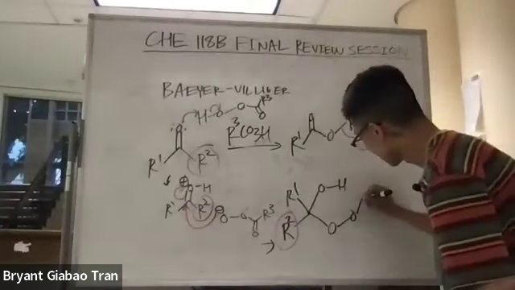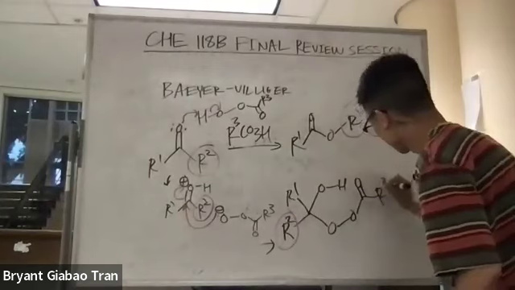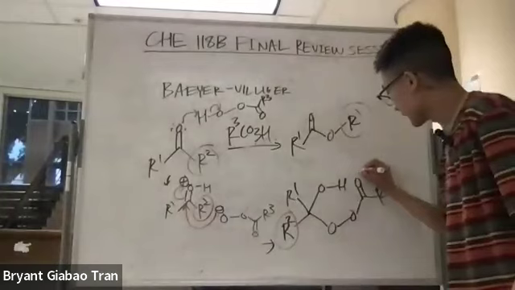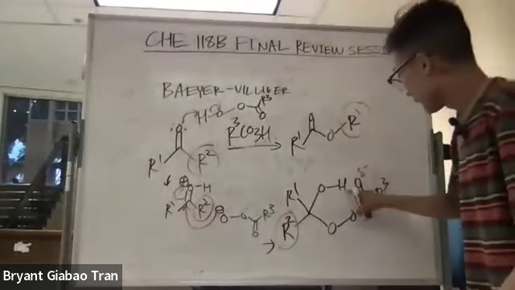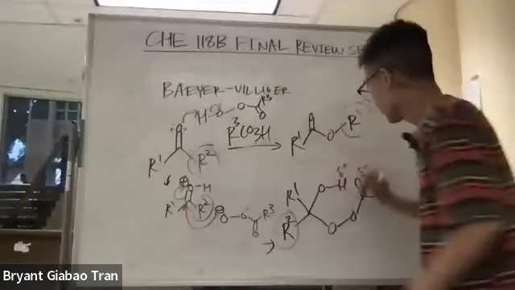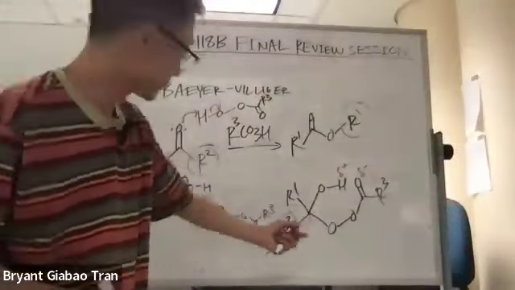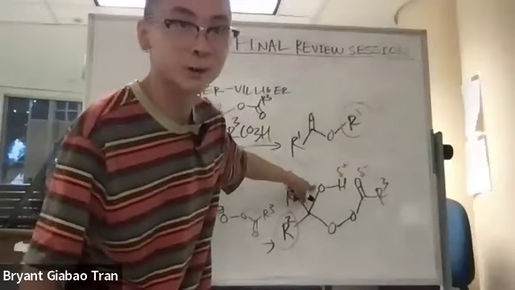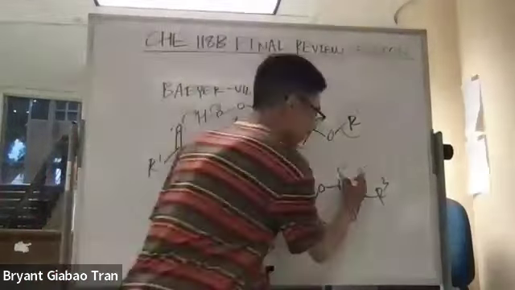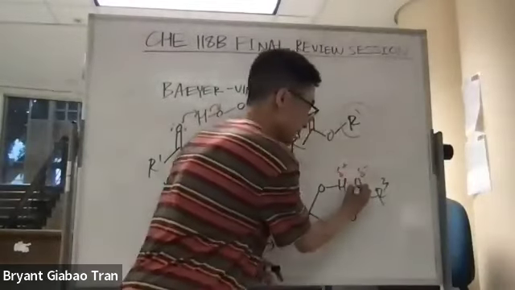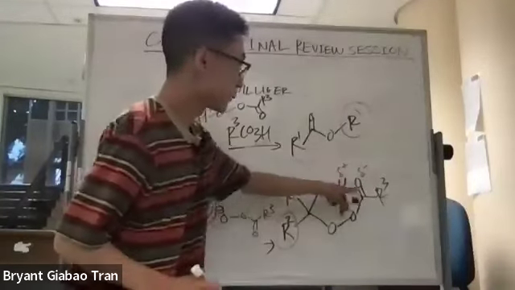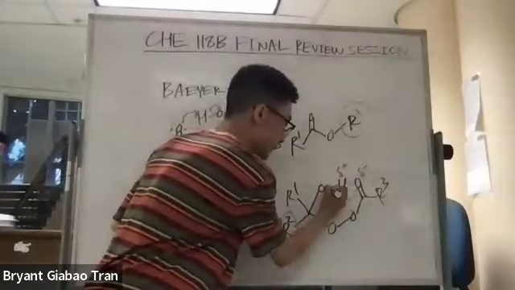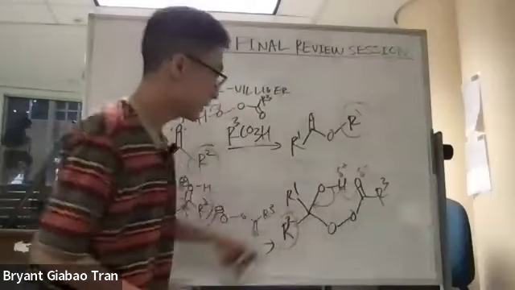I'm going to draw the carbonyl next to this hydrogen right here, with the R3 right there. So this oxygen here is partially negative, and this hydrogen here is partially positive. They are going to have an attraction between each other because this hydrogen is bonded to an electronegative atom, which makes it a very partial positive atom. There's going to be an H bond attraction between them, where this oxygen is going to make a bond with that hydrogen using one of its bonds right there. This bond between oxygen and hydrogen is going to make a double bond right there.